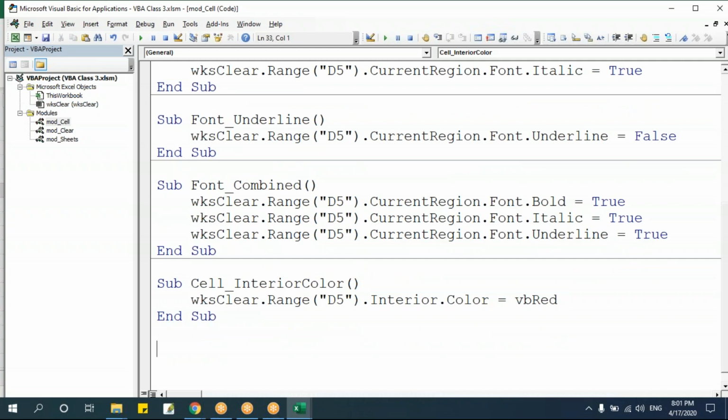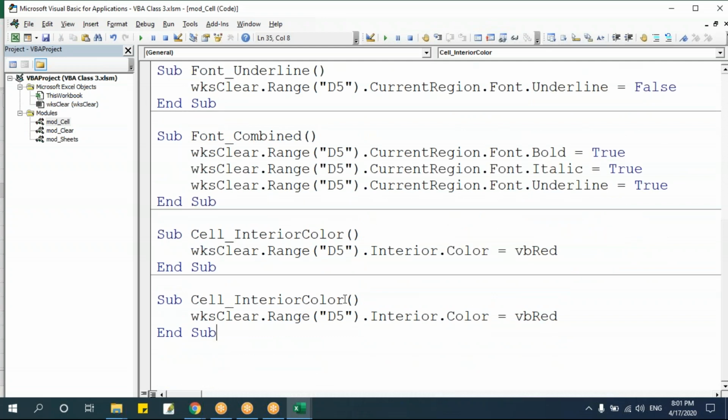Let's copy this and paste it here. I'll mention it as 2. Now I'll say interior dot color. Now instead of VB red, I'll say RGB open bracket. Now it'll ask for red, green, and blue as integers. So it's 191, comma, then I think it's 183 or something. I forgot the color, so we'll give this and later change it.